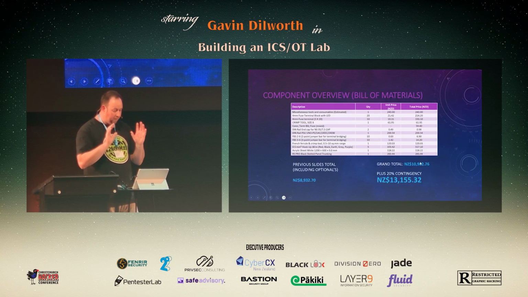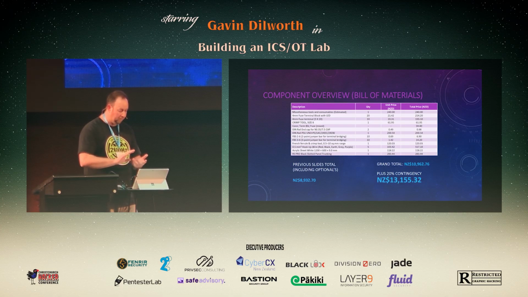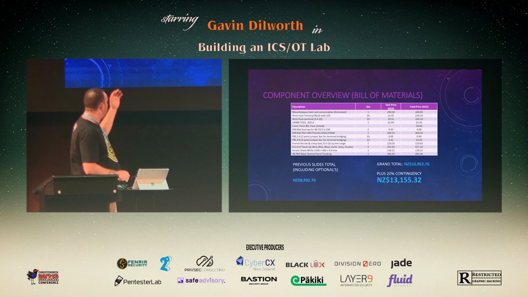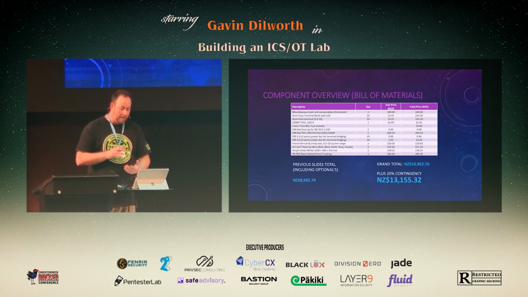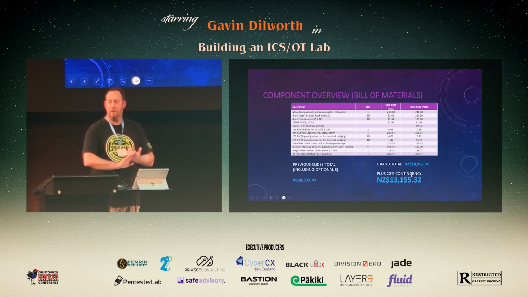Okay, finally we're getting down to the absolute total. And this table is a miscellany of stuff, like fuses, terminal boxes, crimping bars, jumper bars, ferrules, as you can see there, a massive list, kind of boring, and I guarantee you I've missed stuff. So at the bottom there I've added 20% contingency for tools that I had to buy or misplaced or what have you. So the total was practically $11,000.